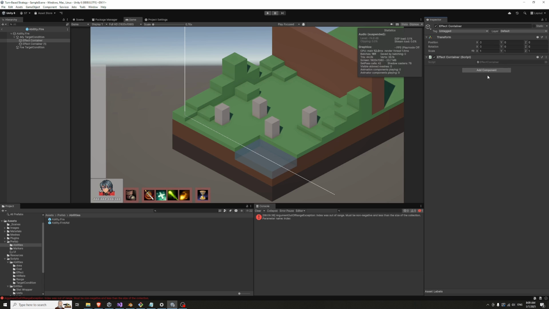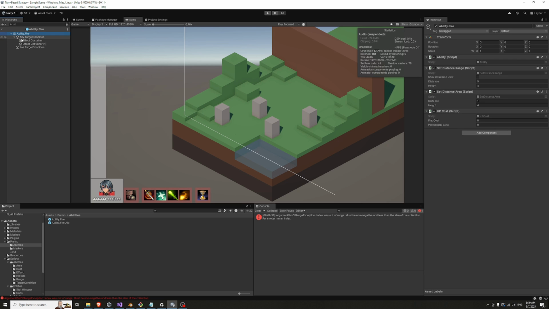So there's the effect container. Let's add a hit rate. This is going to be magic hit rate. This only happens if you're an ally, so this is purely for testing. Obviously, it doesn't make sense that you want to be getting special treatment for being an ally.